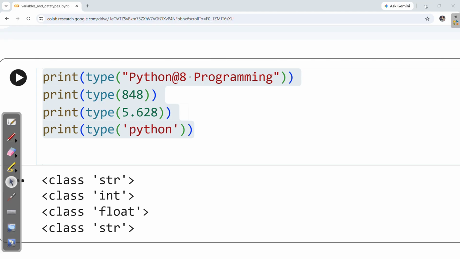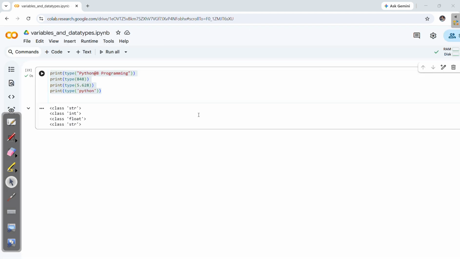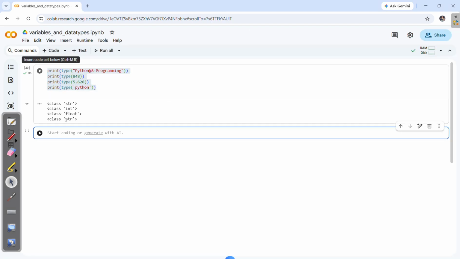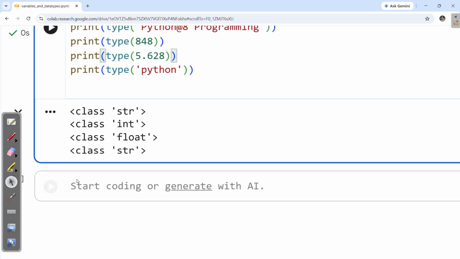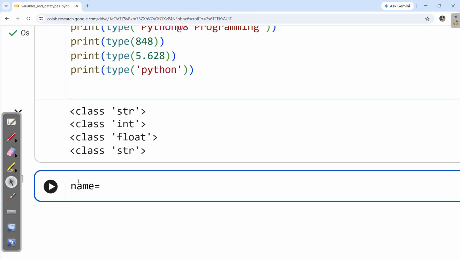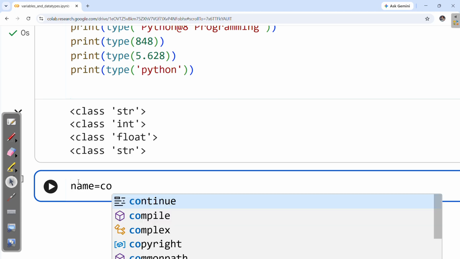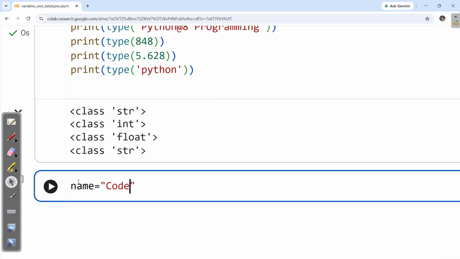Now see, let us execute here. Let's take another part of code. With the plus button, you will get another code cell, so you can practice this. Now if I am writing here name equals CodeMeet.